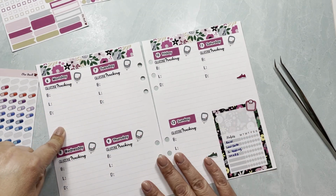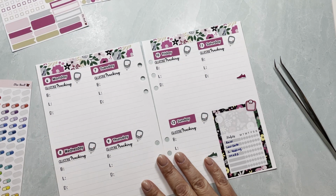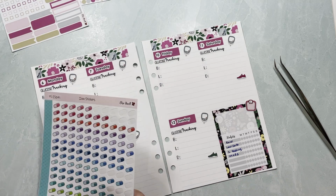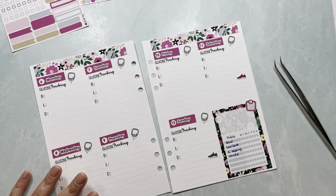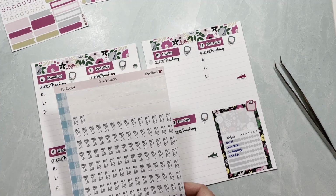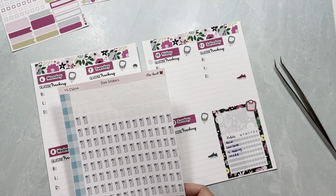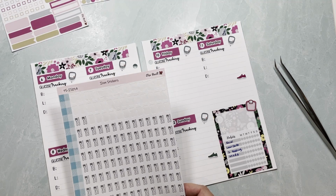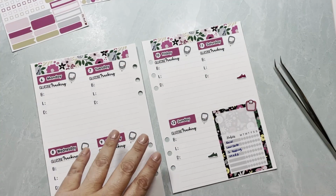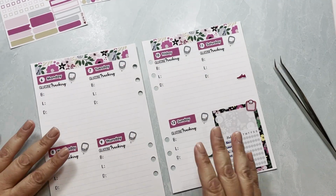And then, so I didn't need the meds. I already have them here in my tracker, so that's okay. I didn't need it. And the other thing, I don't think I'm gonna be tracking food here because I kind of want to do a meal planning tracker.